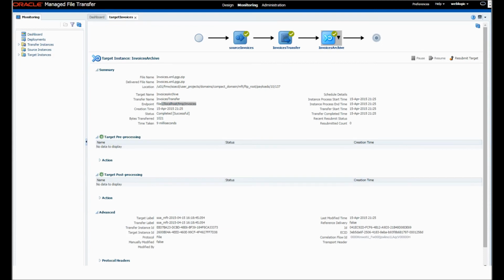With this example, I want to show you how easy it is to use Oracle MFT to manage your file transfers. The reality is that this product does not only provide rich functionality to schedule jobs, trigger files, manage operational window frames, leverage your existing LDAP directory, integrate with your existing service integration, etc., but also it is fully extensible, and you can very easily create your own pre-processing or post-processing actions, which you can use across your file transfers.